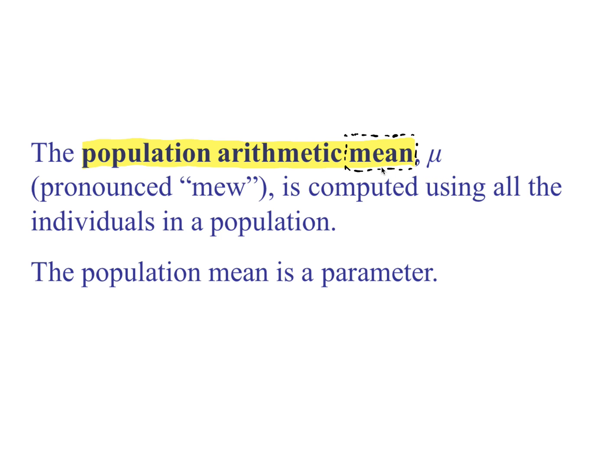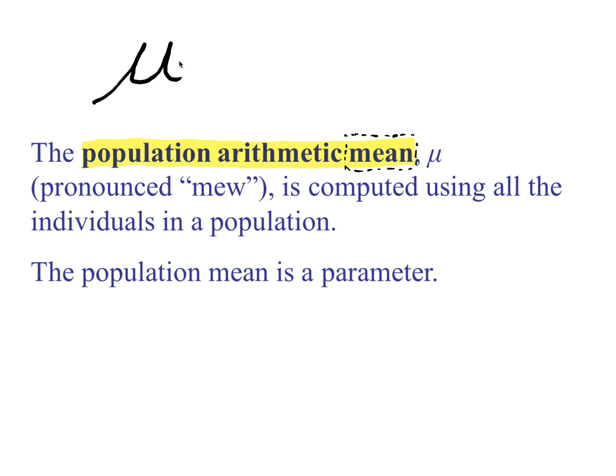And when we're dealing with the population mean, we don't use X bar anymore. We use this symbol that looks like an M and a U together. It's pronounced mu, kind of like M and U. It's actually a Greek letter, and you write it like this, where you're just kind of writing a cursive U. This is mu, and this is the mean of all the values for a particular variable in our population.